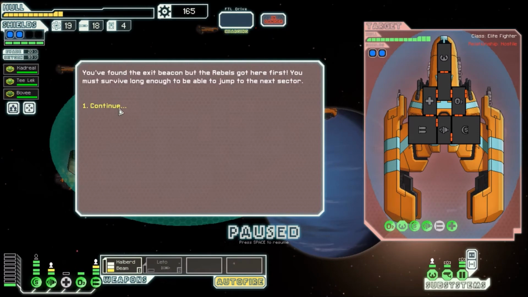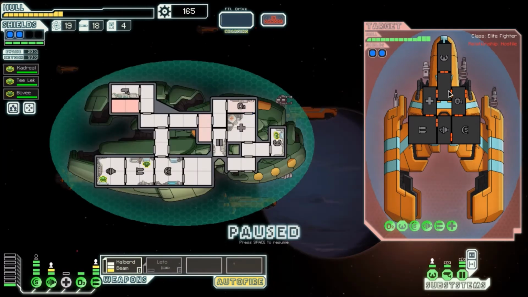You found the exit beacon, but the rebels got here first. They are armed to the teeth.